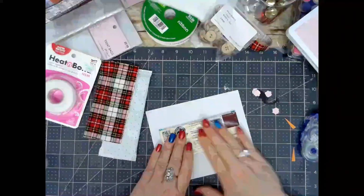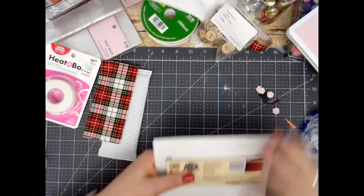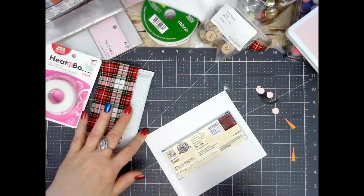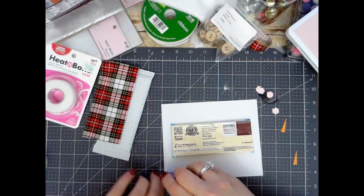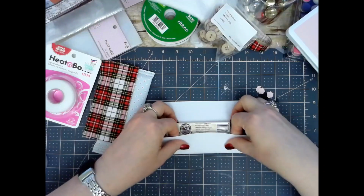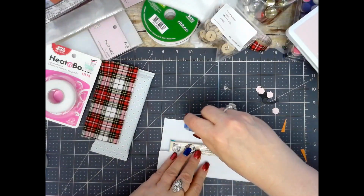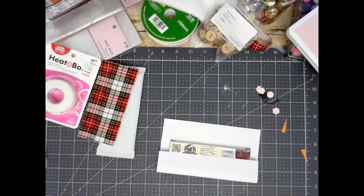This is Cricut cardstock, so it's a little easier to work with. It's not as thick and heavy. I'm going to run adhesive down this side, and then we're going to run it down this side. And I'm just going to fold it over and stick it down. Nothing too strenuous. And then we're going to, out of adhesive. Let me grab another.